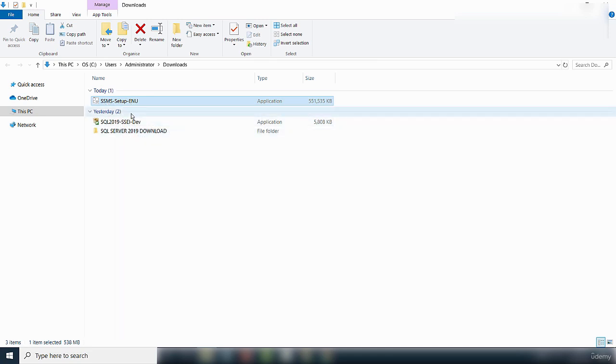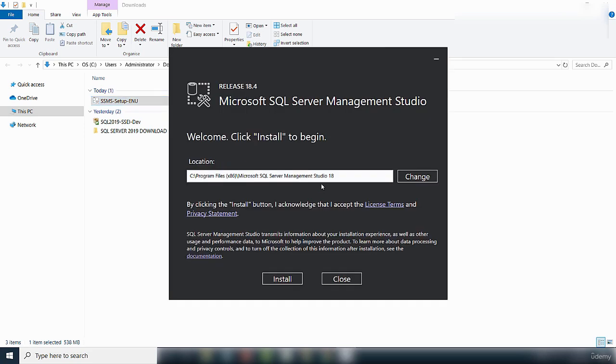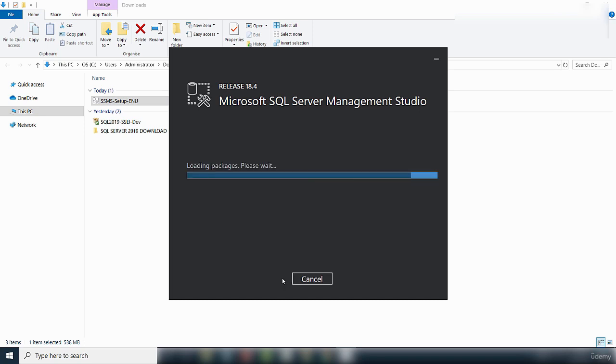So I'm just going to double click on it to start to install it. So I'll double click, and that should bring up the installation page. So I'll give it a few minutes to load that page. So you can see here it's loaded the page and tells me the location. This is where it's going to install it, and there is an option to change the location if you're not happy with it, but I would recommend you accept the default location and then just click on this option to install. So I'll click on the install button to progress the installation.